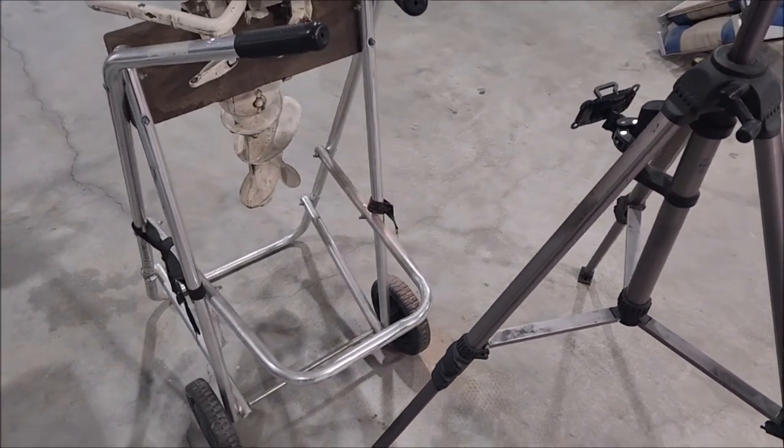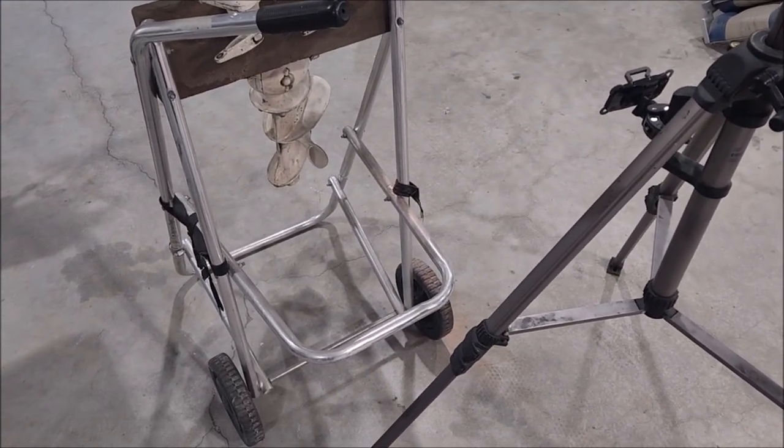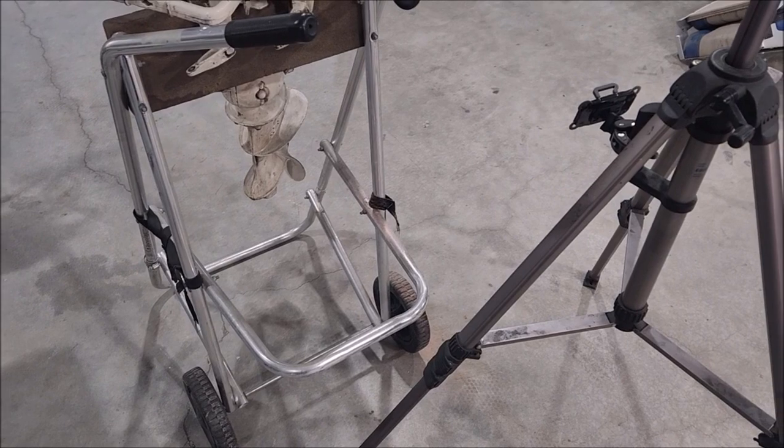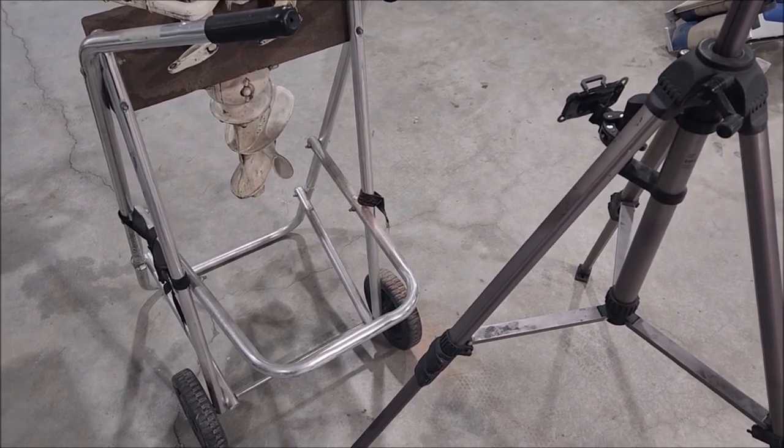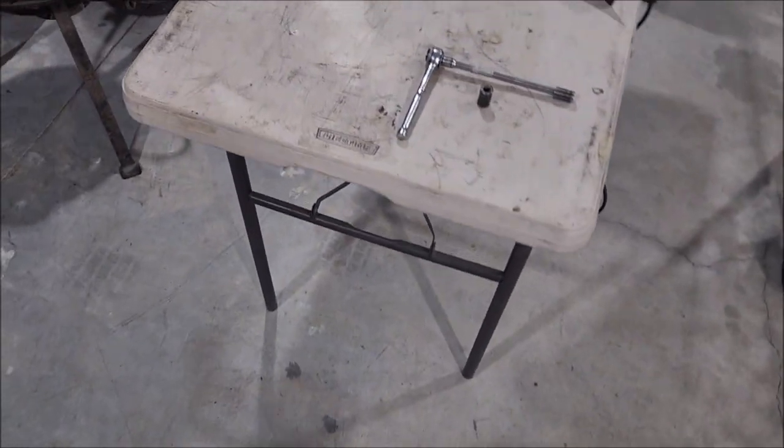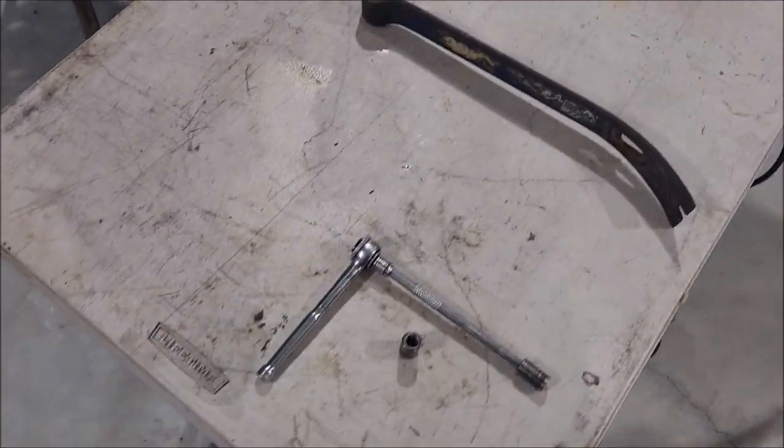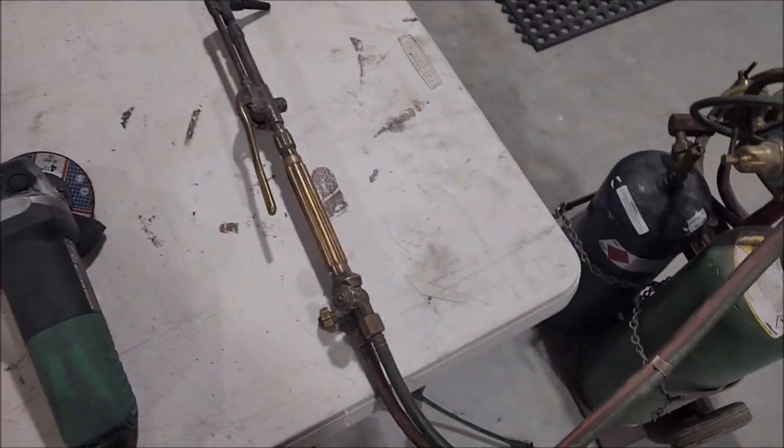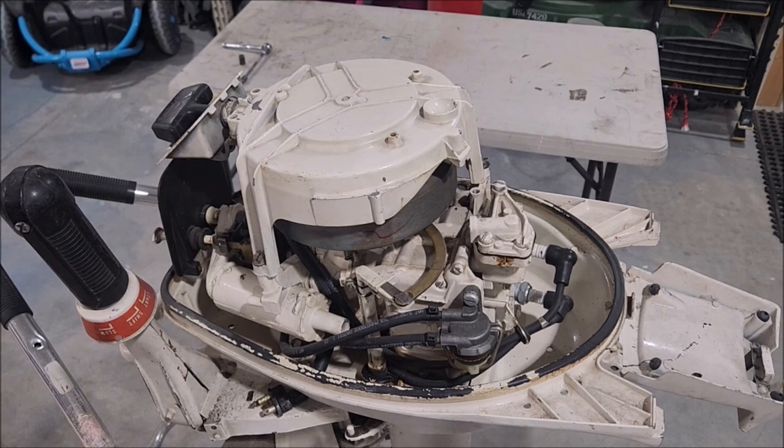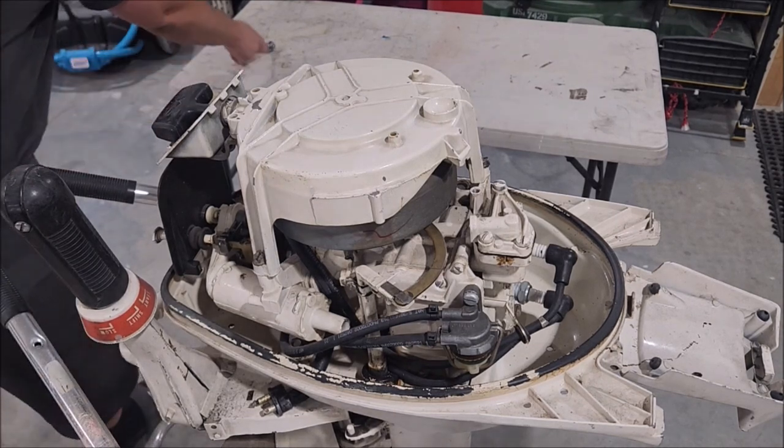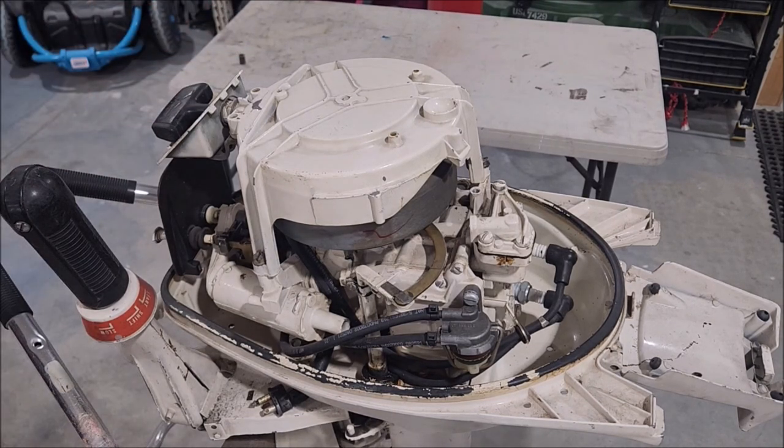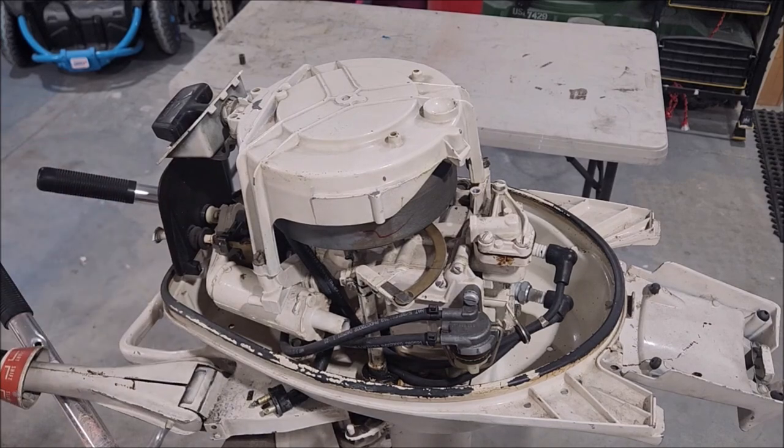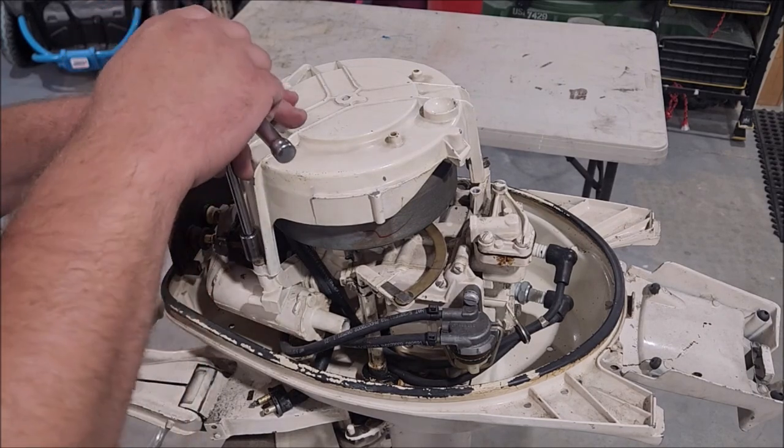Using the stand today for your viewing pleasure and because I don't feel like cleaning off my desk. So that might make for some better views. I have over here my table with the tools I might need. Typical when working on an old outboard. The cutting torch, grinder and crowbar was a joke. When an outboard is this clean it looks like this and you don't see any rust or anything. Usually you don't have any hardware issues.